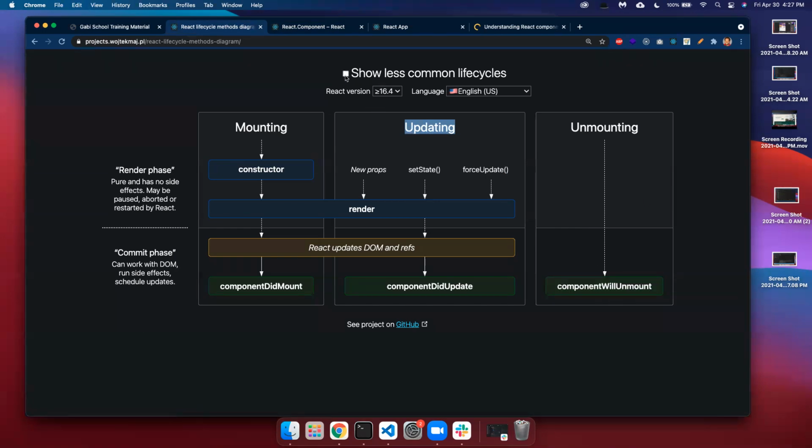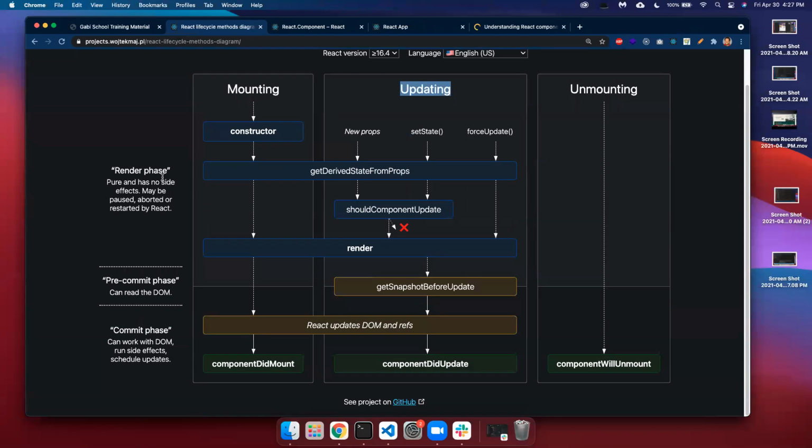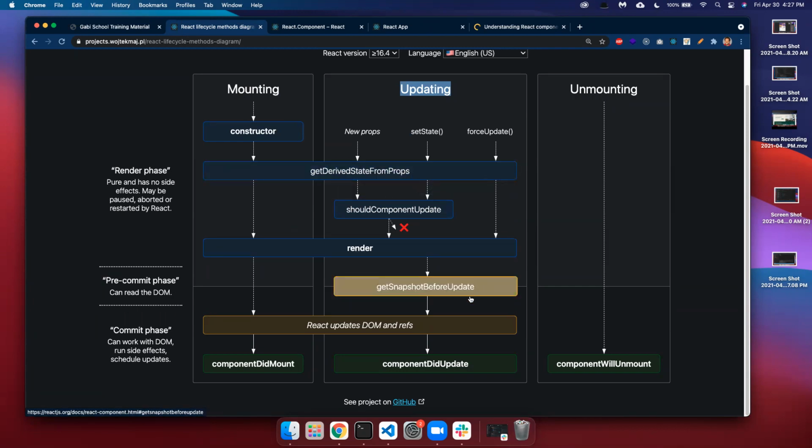We could also say here show less. So these are the less common lifecycles. There is a should component update, there is a get derived state from props, there's a get snapshot before update.